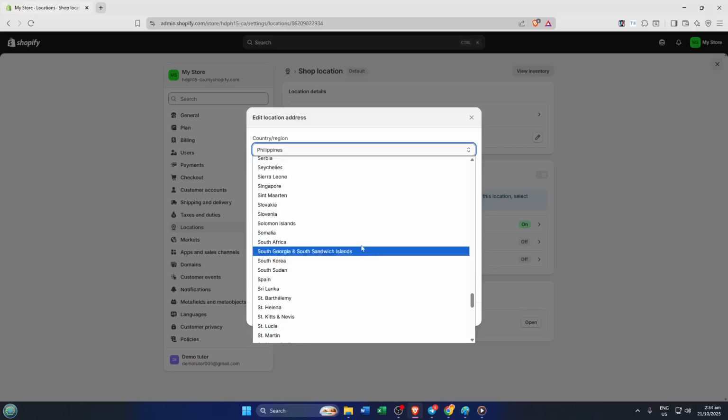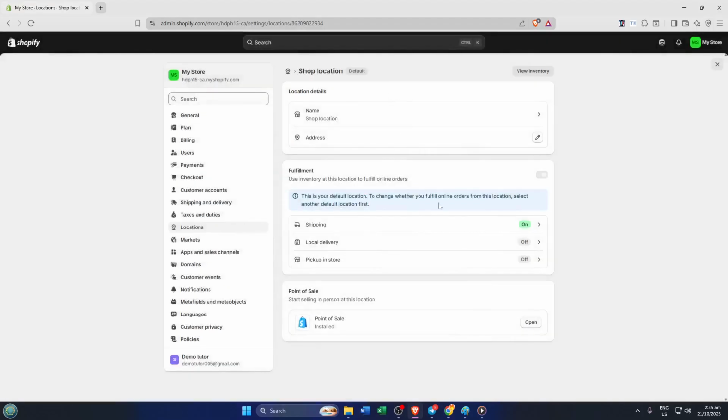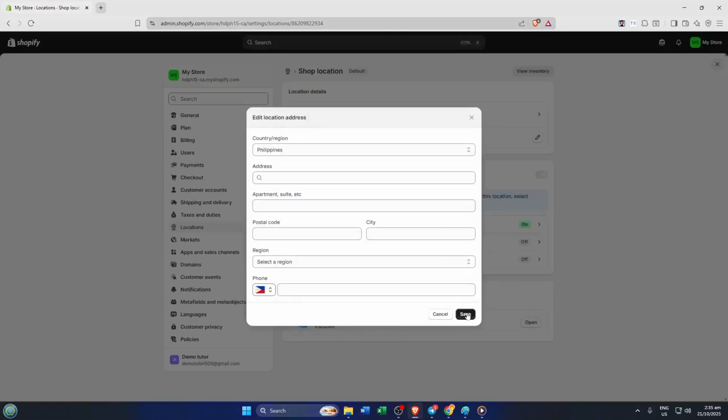When you've updated your new address, go ahead and hit Save. Sometimes this part might take a few moments as Shopify processes the updated information. Don't worry if it feels like nothing's happening. Just give it a second, and soon your store's details will be up to date. This step is crucial because Shopify piggybacks on this address for pretty much all location-related features, so nothing gets missed.